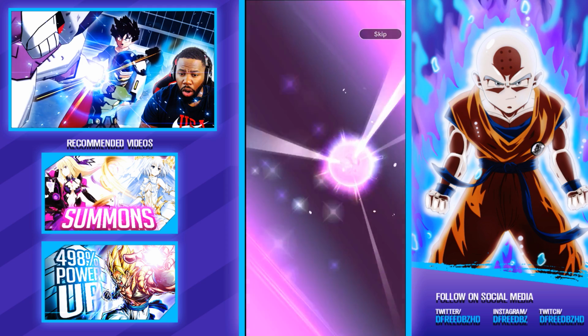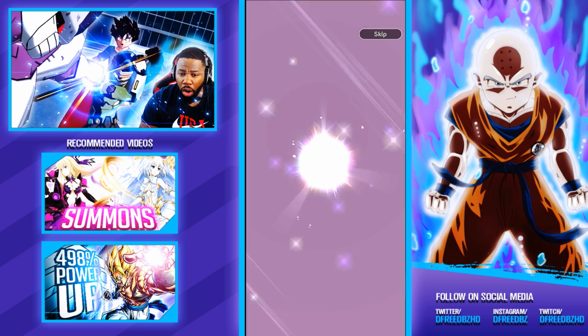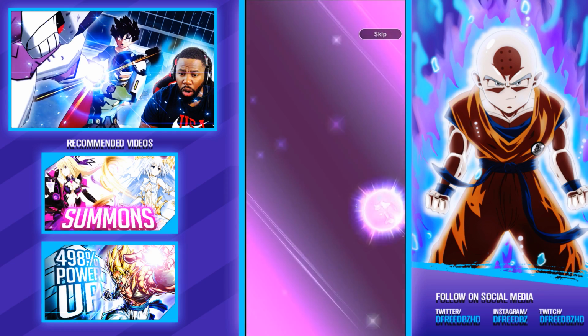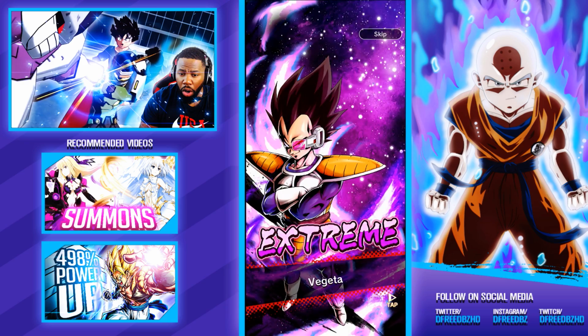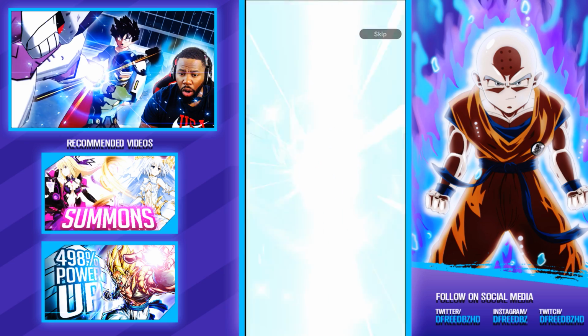Give me that new Goku, please. He's top priority. Give me that new Goku. I really want the new Goku, please. And the new EX, please. Stop with the old EXs, game. Come on. It's not funny anymore. It's not funny. Come at me for real. Stop. Goku, Goku, Goku.